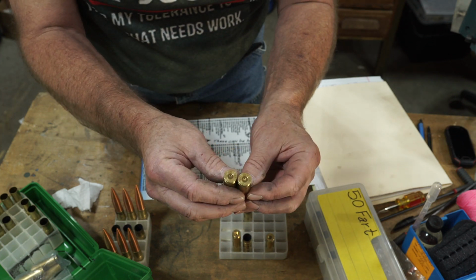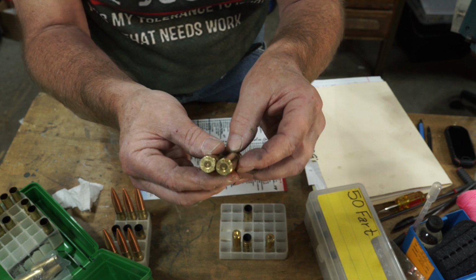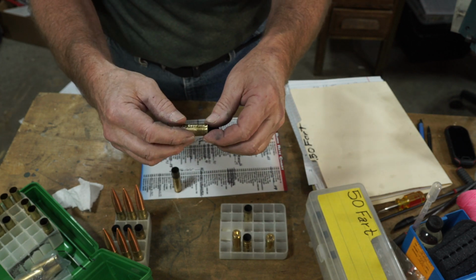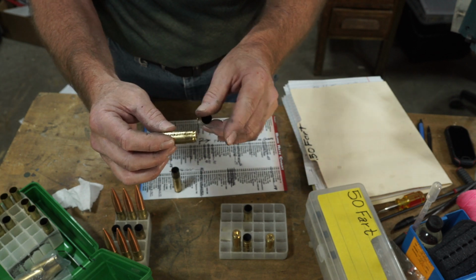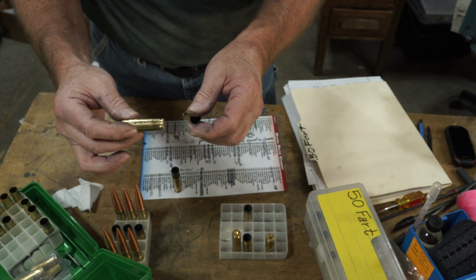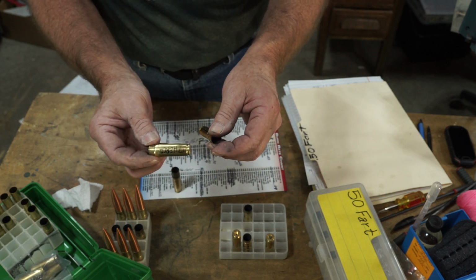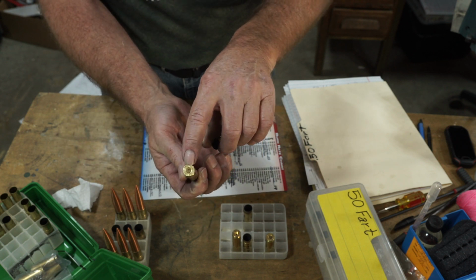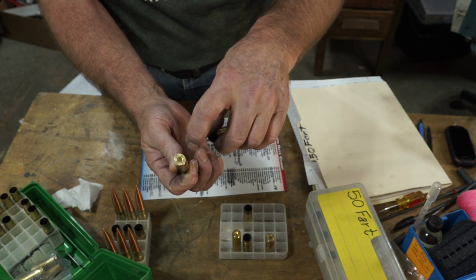So both of these flattened the primers out and showed these pressure signs that just look heinous and hideous and scary, but in fact there's no pressure there at all. In fact, it's a low pressure problem. The case backed out, the primer popped out when it was stuck, and then the pressure got high enough that it slid this little case because, even though it's parallel in there, it unlocked and it smashed that primer against the bolt face. That flattened primer is not a pressure sign, that is a low pressure sign. This one's got a wicked deep hole.